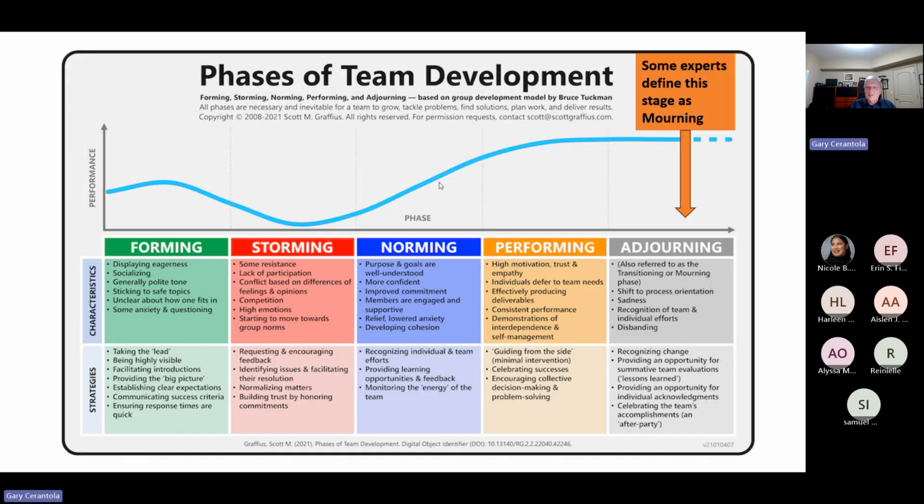Okay, so here are the phases of development. Forming: normally what happens, like in my own experience, is there'd be a new team that formed, you show up in a meeting place, and the first thing you're doing is scoping the people that are coming in the room and sizing them up. Well, who's going to be a leader? Who's going to be an arguer? All those kinds of things. And you're all polite at this point in time, but already people will start to show their tendencies, and they'll try to stake their position in the group.